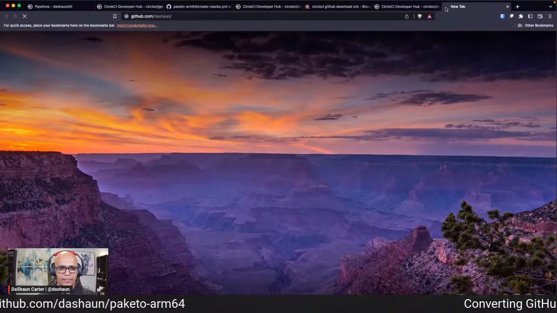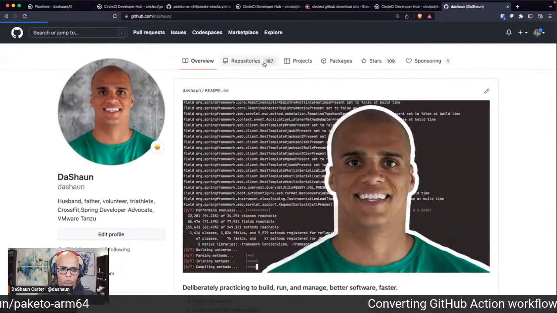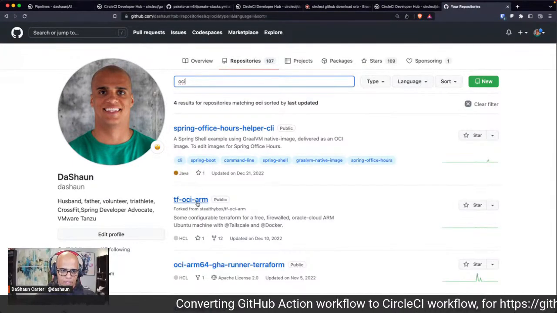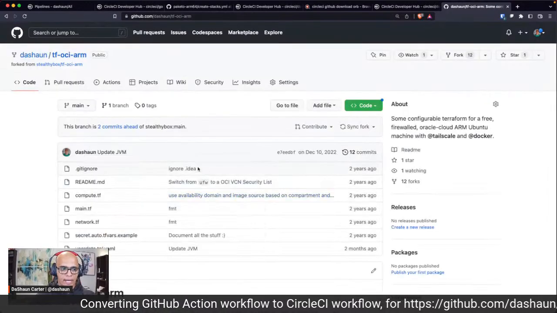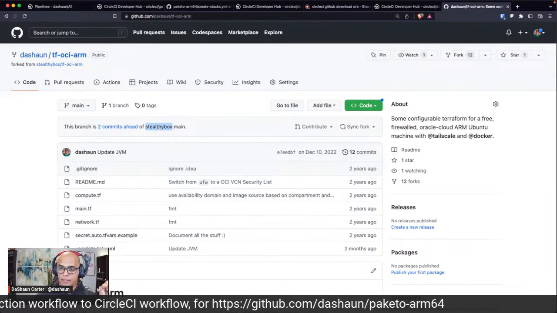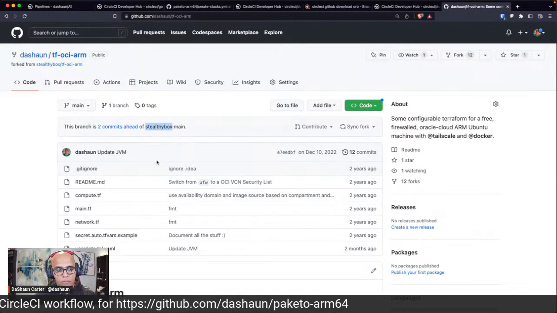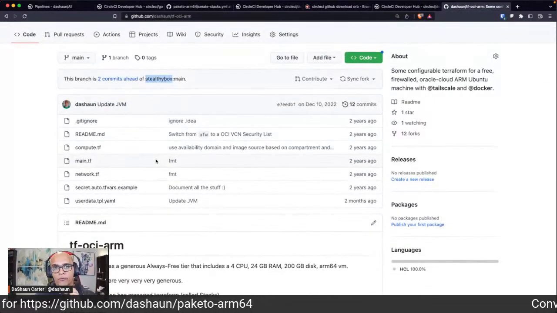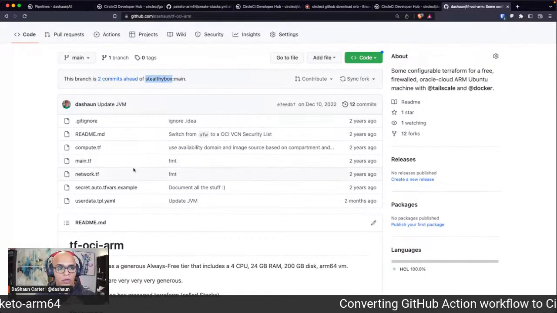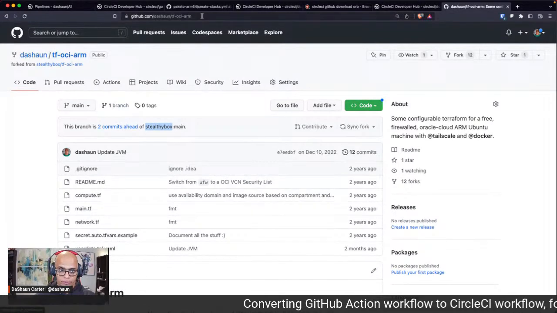It's my OCI Terraform, OCI ARM, from Lee's Stealthy Box on GitHub. This is the repository you want to use if you want to set up a free tier ARM64 VM on Oracle.